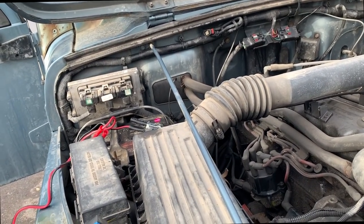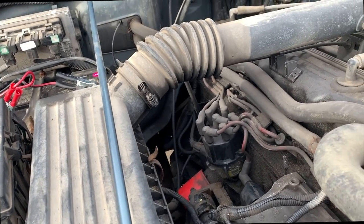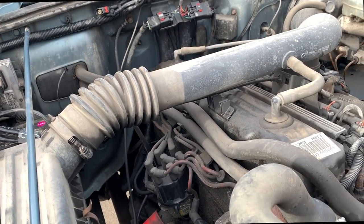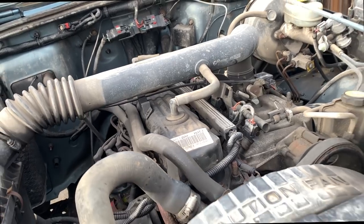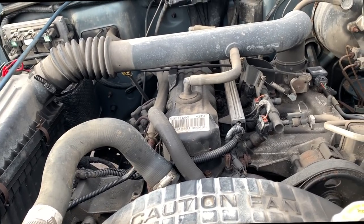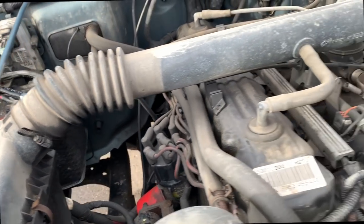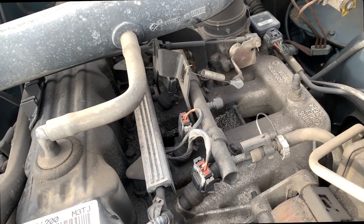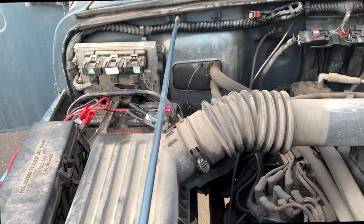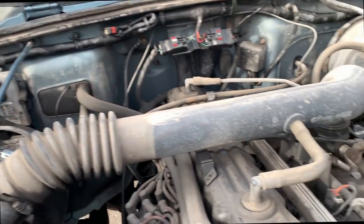Live stream last night, some people were saying the crank position sensor. I'm having my doubts on that, not ruling it out, but I don't think a crank position sensor would give you the injector primary control fault and the coil fault. I mean, it'll give you a no start, but it'll also give you a code too, and there's no cam position sensor code. So we're gonna look at the wiring. We're going to check the power and 5-volt source coming from the computer.